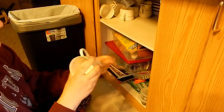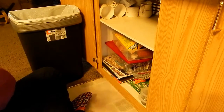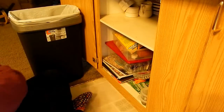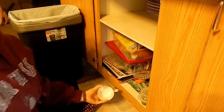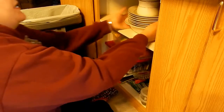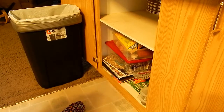I've got some fine china in here that I want to put in my display case. I think it would look better in my display case. It's just sitting in here collecting dust, and I would like the room. I keep moving my tea around. I haven't used them in years, because all of our holiday dinners, Christmas, Easter, Thanksgiving, are always at my parents' house. I haven't used it, which means I need to do a dinner at my house. And Ma, I know you're watching this, so I know you're going to be like, yes, it's about time.